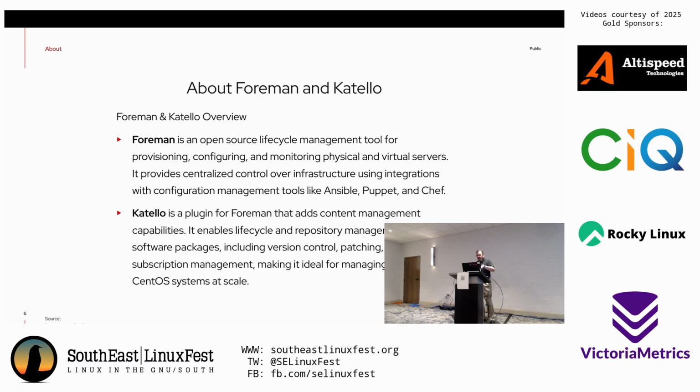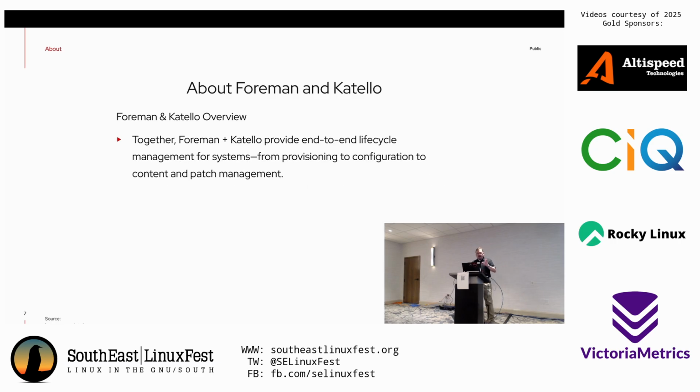Now, Foreman is the tool for setting up all your servers and stuff like that. Katello is the plugin that handles content management. So it's responsible for syncing content from the internet and making it available. Together, they provide end-to-end life cycle management for systems, and that's everything from provisioning to configuration, content and patch management, and so on and so forth.